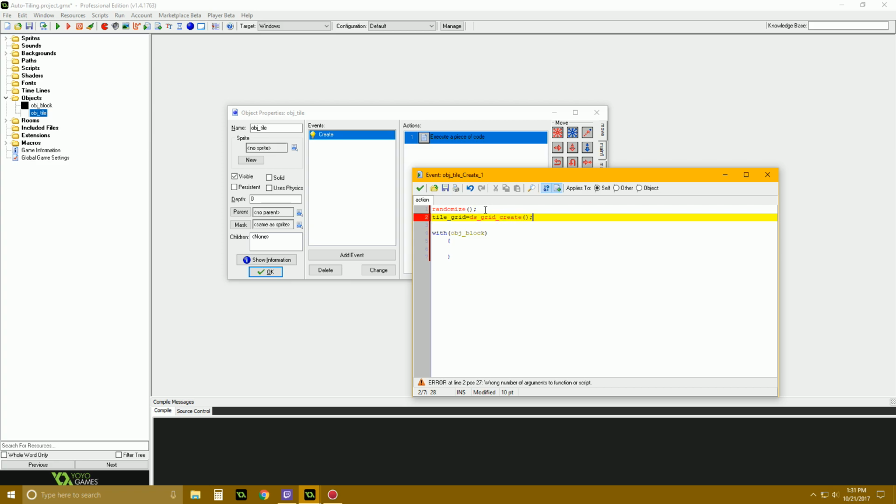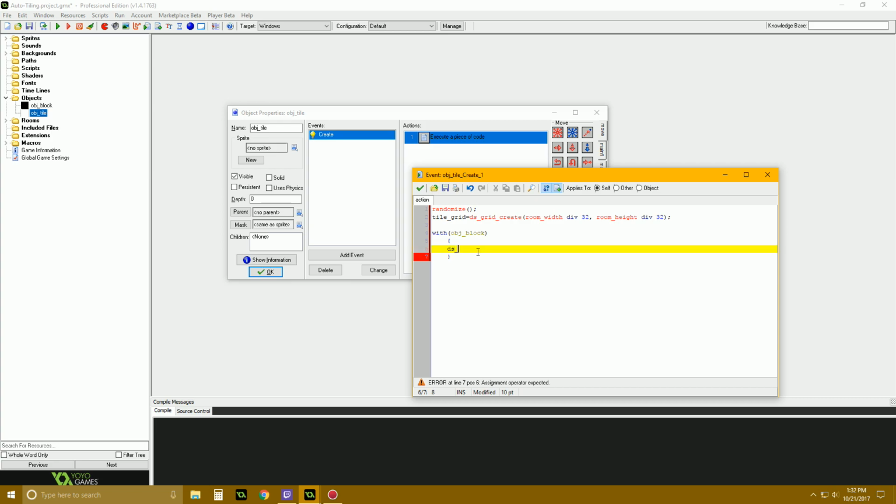Width and height, we're going to say room width div 32, room height div 32. That way it'll give us a round number, there will be no decimals. That's what this div operator does: it will divide by 32 without any remainders, no decimals, nothing. And that's what we're going to do here too.